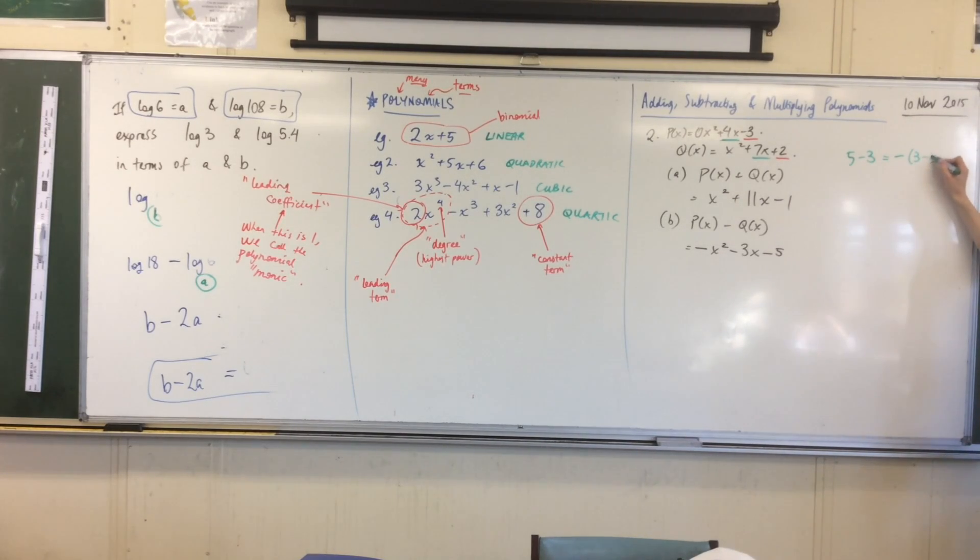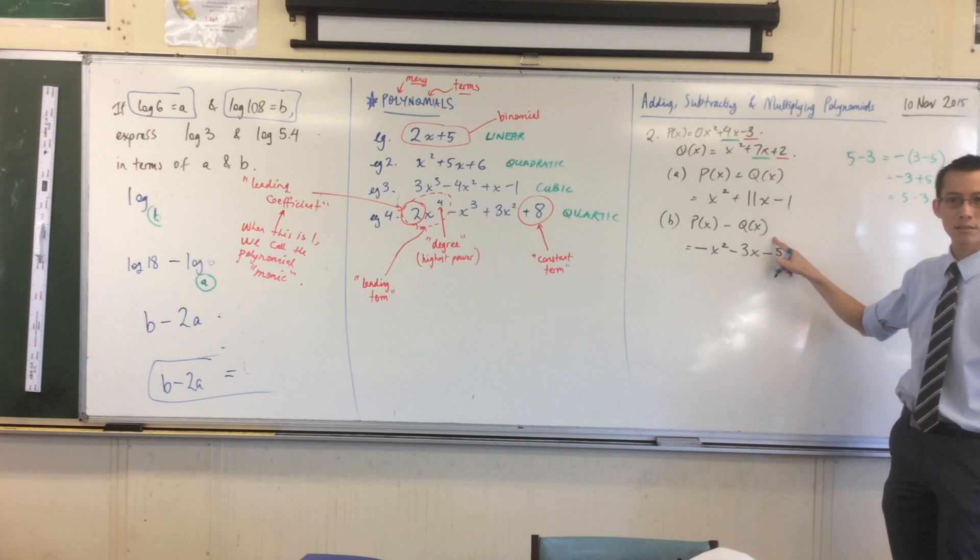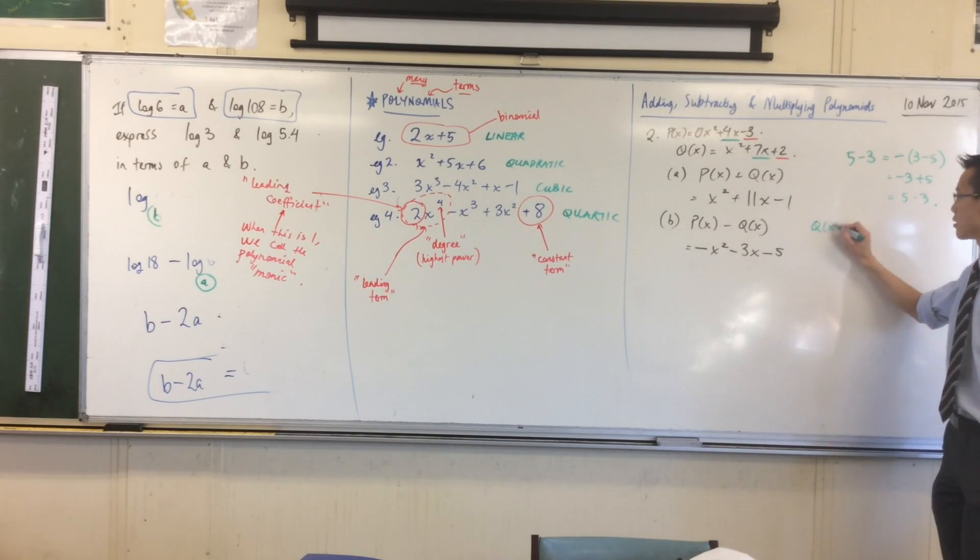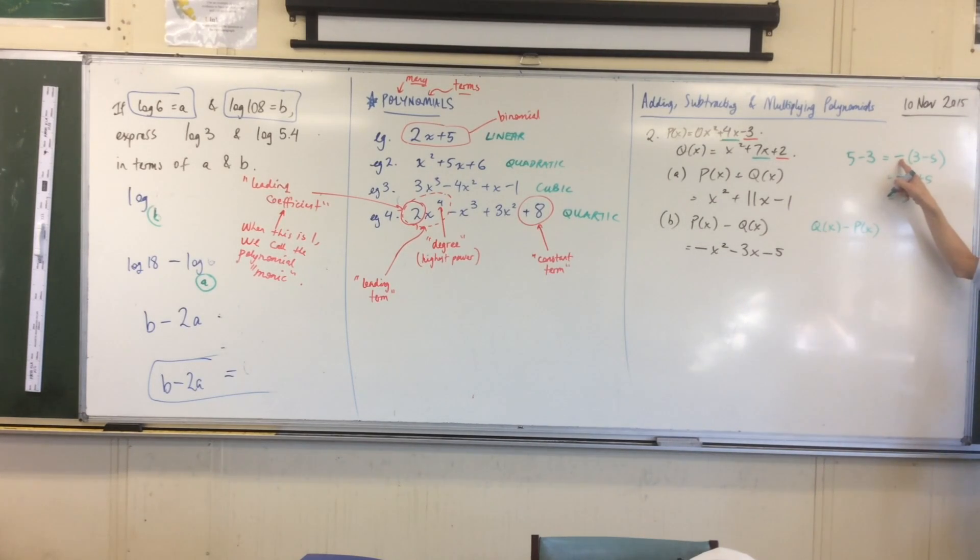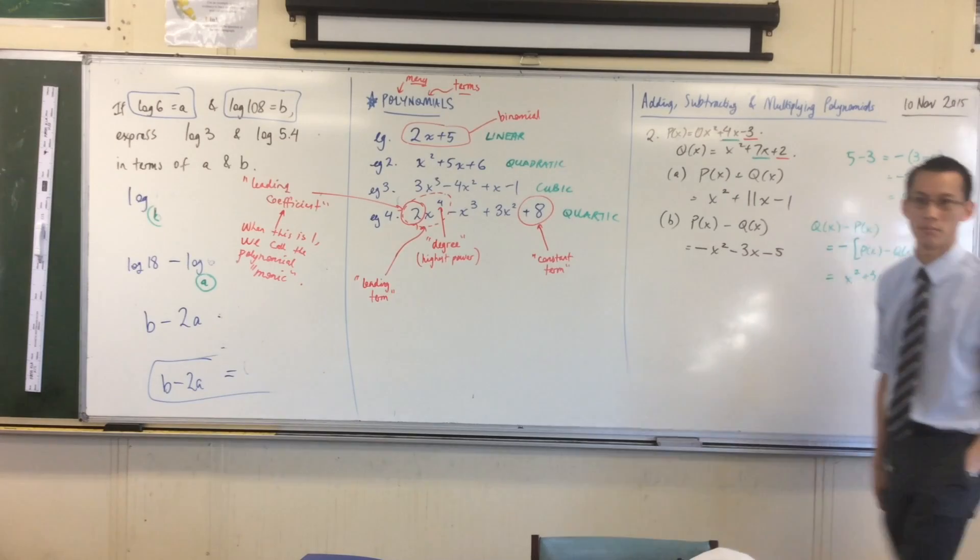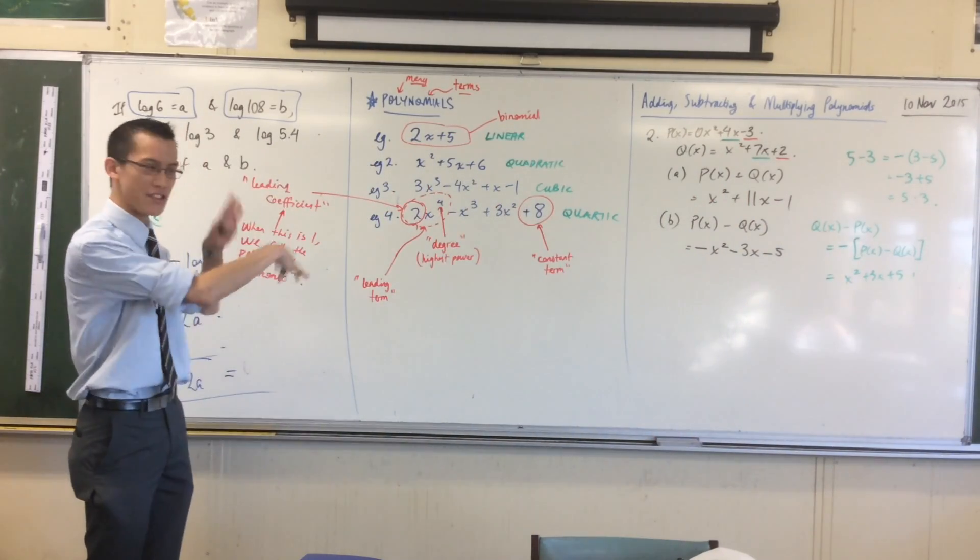But that's the same as doing this, isn't it? Like, putting a minus sign here changes the order. Like, if you're not convinced, just let me, I'll expand it, and that's 5 take away 3. You happy? So if I know what P take away Q is, then what will Q take away P be equal to in relation to this? Isn't it just this, with a minus sign slapped out the front? Do you see that? Like, that changes the order. So this is negative P take away Q. Do you see that? Do you see that these two are equivalent in the same way that these two are equivalent? So I don't even need to do this subtraction. I've kind of already done it here. I just turn everything around, and I'm done. Do you see how we're taking advantage of what you know about algebra in this newer kind of sphere?